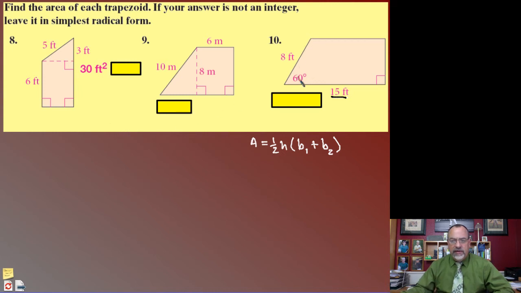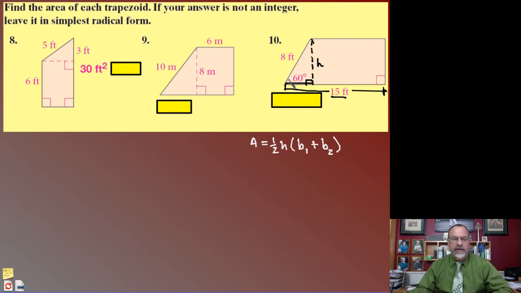Well, again, as I notice this is kind of triangular over here, if I draw my height straight down here, that creates this nice little triangle, and then this is my height. And again, it also creates a rectangle on the side here. Now here's where you have to be careful. The 15 goes from here all the way over to here. So I'm going to need to figure out what this is and subtract it from 15 in order to get this length here. Okay, so everything is based on this triangle right here.